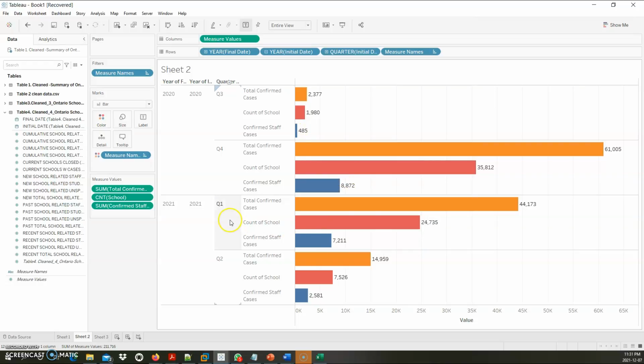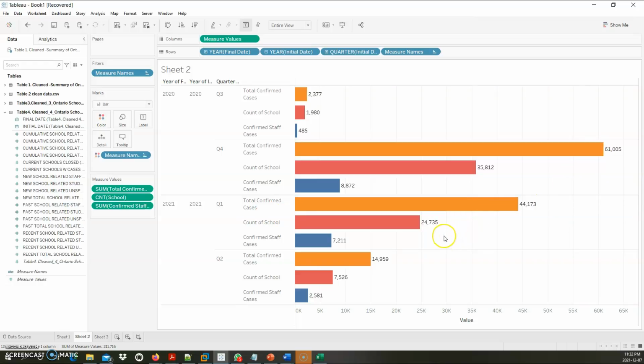By the time we got to quarter 1 in 2021, there had been talk about vaccination, travel restrictions, and every other thing. So things started coming down. Everybody was saying, let's flatten the curve. We can see the effect of flattening the curve because the total confirmed cases started coming down to 44,000 from 61,000.